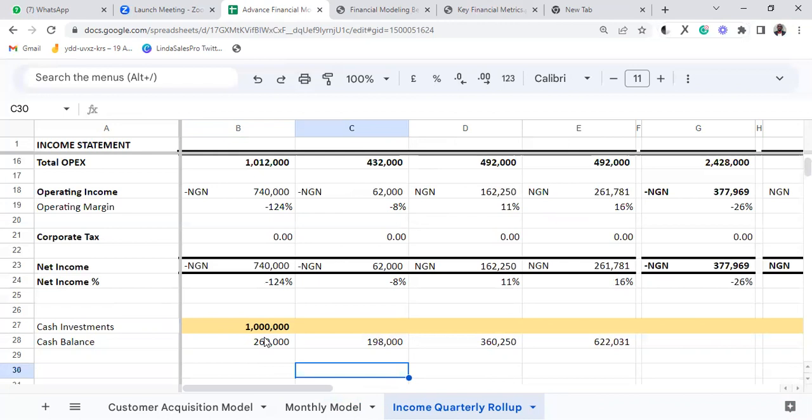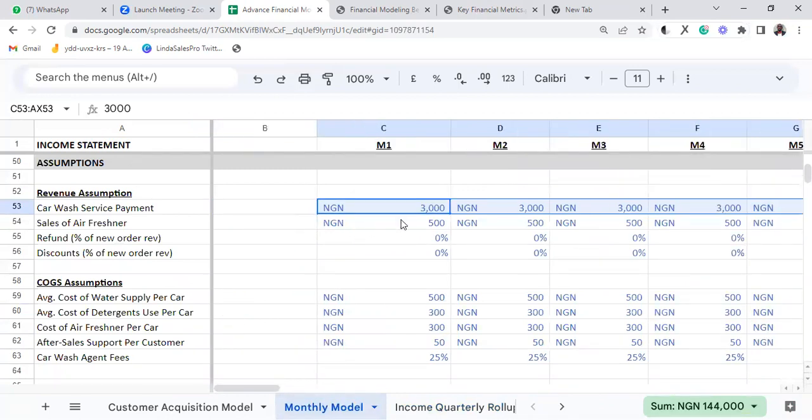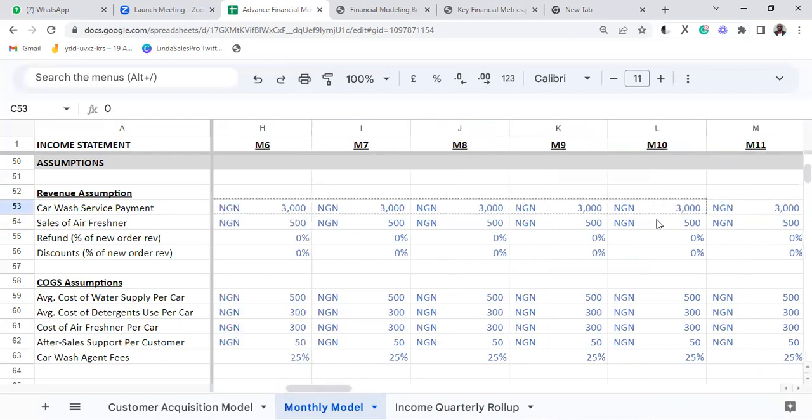Depending on the nature of your business, you might raise 10 million, and with the 10 million you have raised, you are still not making profits. You'll be running minus, minus. Then at some point, your revenue starts growing. So let's also try something while we summarize. Let's say in our first year we are not going to make money. This is not the situation for the car wash business, because in a car wash business we need to start making money. But in an app kind of business, you might not be making money immediately. So in our first year, we are not making any money.